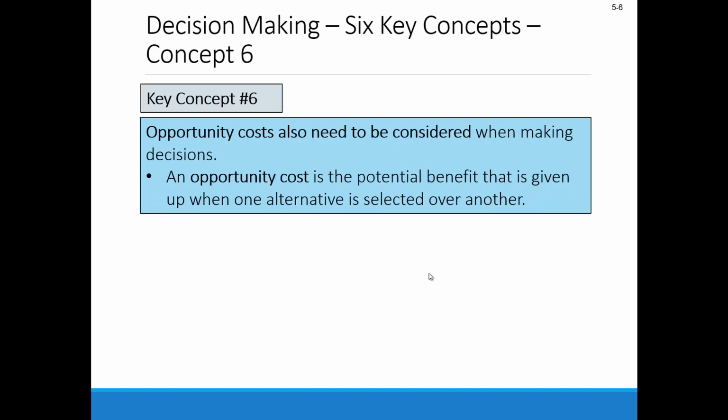And that second term to bring back around from Chapter 1 is opportunity cost. So opportunity costs are potential benefits that we're going to give up or forego when we pick one alternative over another. So in the context of our make or buy scenarios that we'll talk about in a little while, sometimes there are opportunity costs of continuing to make something in-house, in that we're using up space and capital resources that could be freed up to do other things if we purchase something from an outside supplier. That's just one quick example that you may have read about already in Chapter 12 to kind of bring this idea of opportunity costs around.